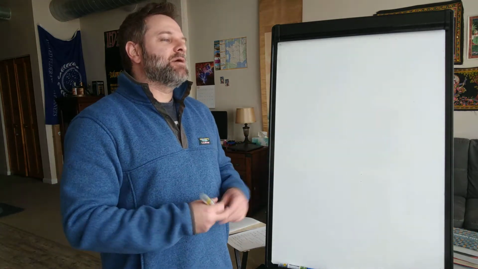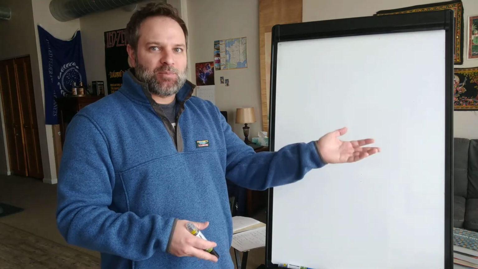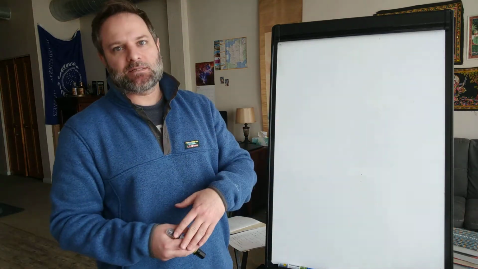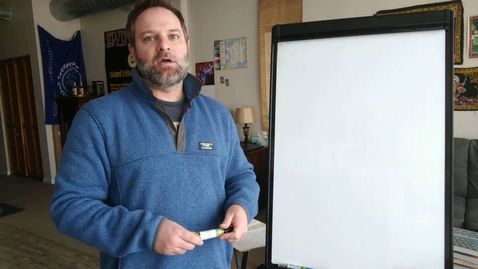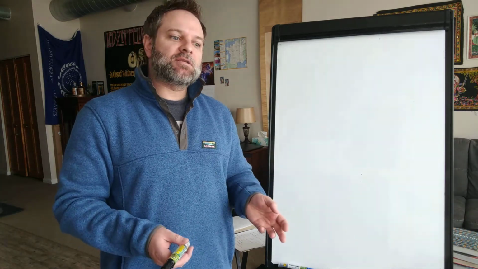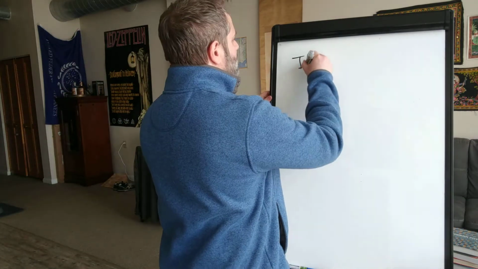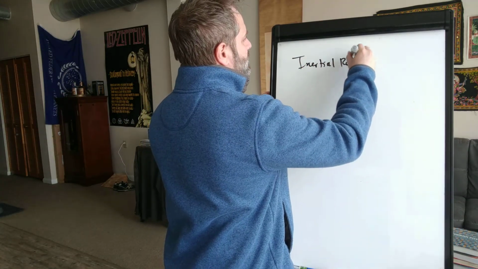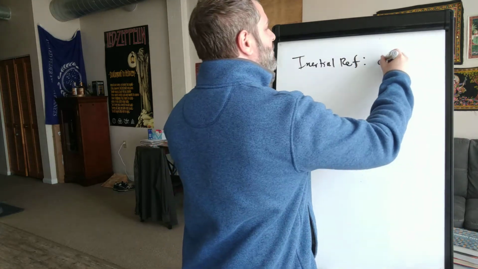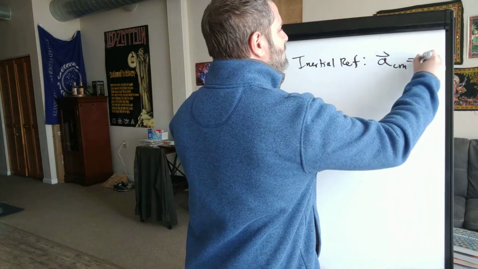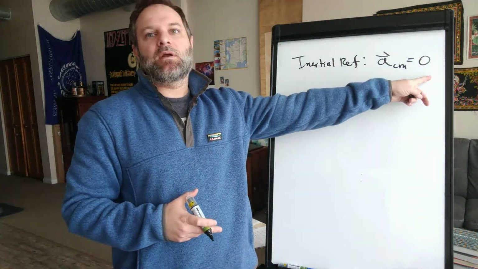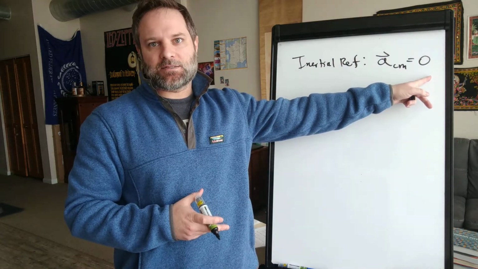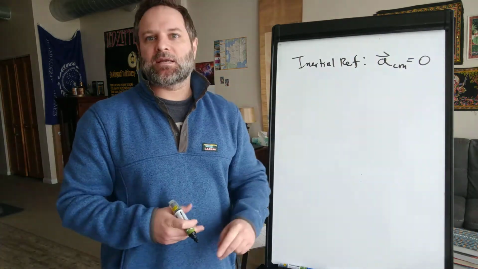So at some point, in order to drive your car from point A to point B, you're going to need to accelerate and decelerate. Both of the conditions for static equilibrium we've been talking about work perfectly fine as long as we are in an inertial reference frame. An inertial reference frame is when the acceleration of the center of mass of whatever object is in that frame is equal to 0. It can be moving at whatever velocity, and as long as you don't get close to the speed of light, all of our classical mechanics stuff works.